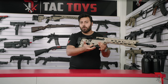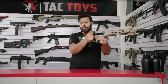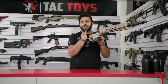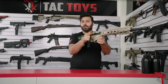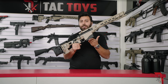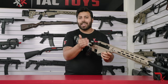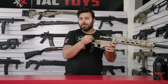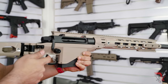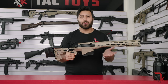Once you've got your magazine ready and filled with gels, to fire a shot, all you need to do is pull back on the bolt from the handle just here. The magazine will prime for about half a second and feed in one gel. You then slide the bolt back in and press the trigger. Because it's only priming for half a second, you'll generally only have one gel feed in at a time. Much like the Galaxy Barrett, the bolt feels incredibly sturdy and durable and it's incredibly smooth to operate. You can be a lot more forceful on this bolt compared to ones on entry-level snipers without the risk of breaking it.